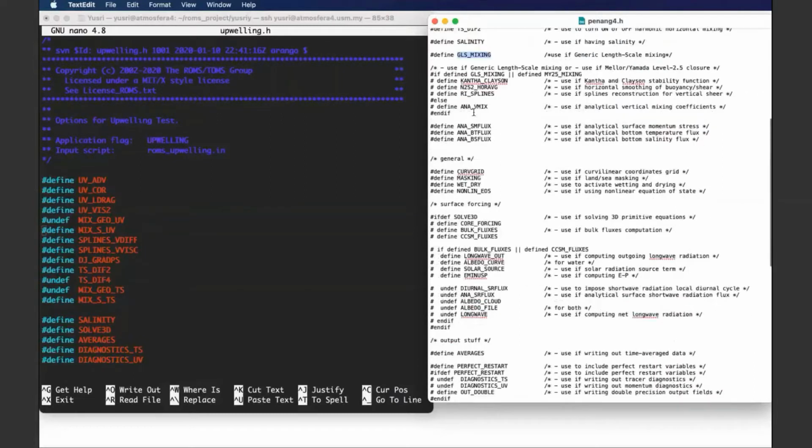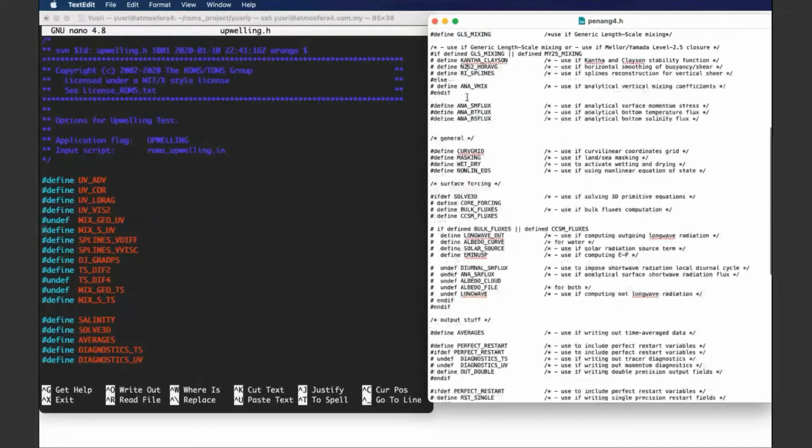Yep. And then since we define that, we define the Kanta Clayson, N2, S2, HOR average, RI spline, and a vmix. You do see this text file, right? Yeah, we do. That means we're using this because we define GLS mixing, but if we did not define GLS mixing, then we will use the ANA vmix.